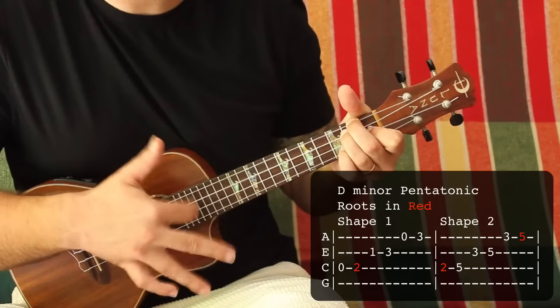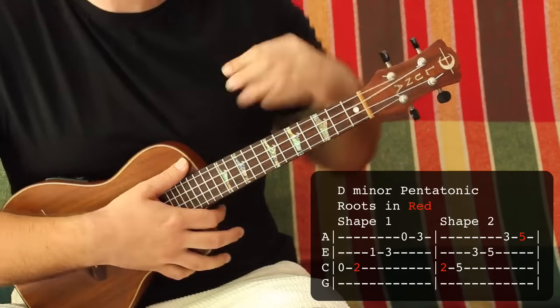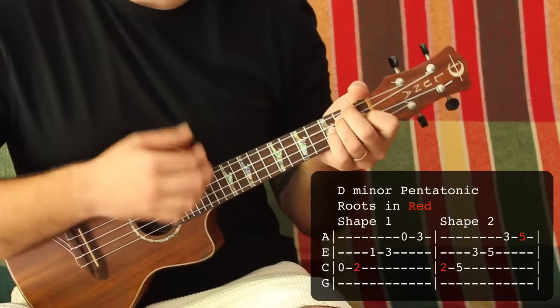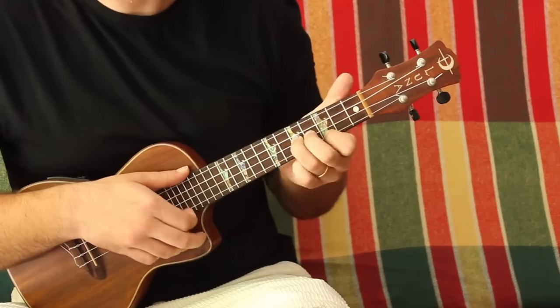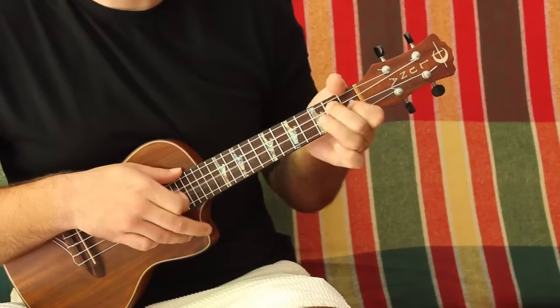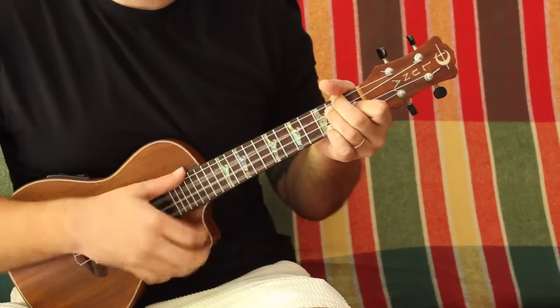Marvin Gaye, I hope you dig it. Marvin Gaye actually plays it with a capo on the first fret. He would be playing E flat minor. This is based on the tone of Creedence, which would be in the key of D minor. All right, everybody, take care. Until next time, rock and roll.